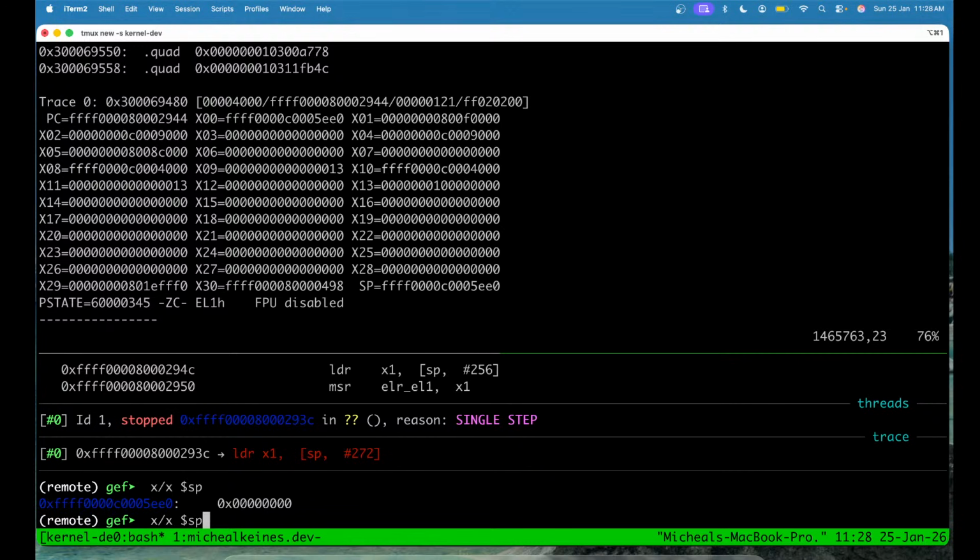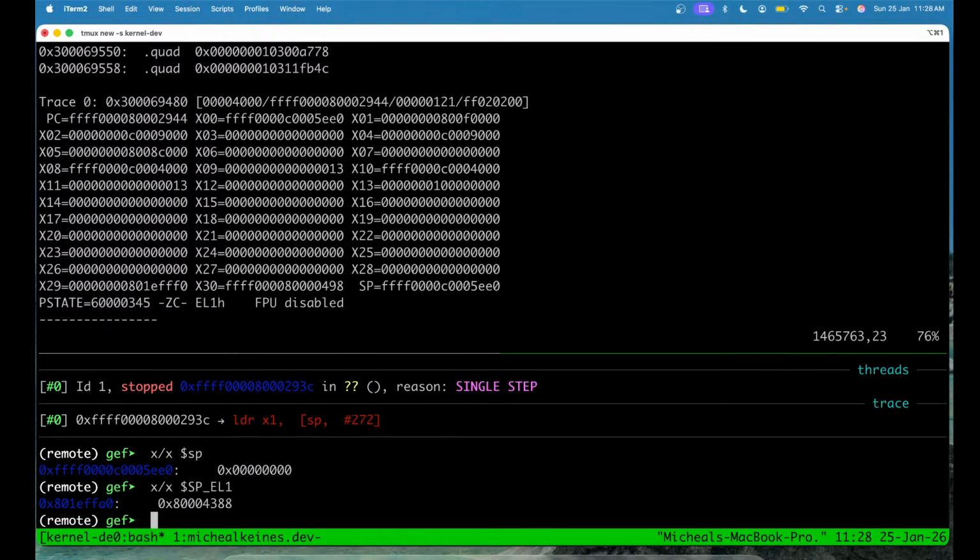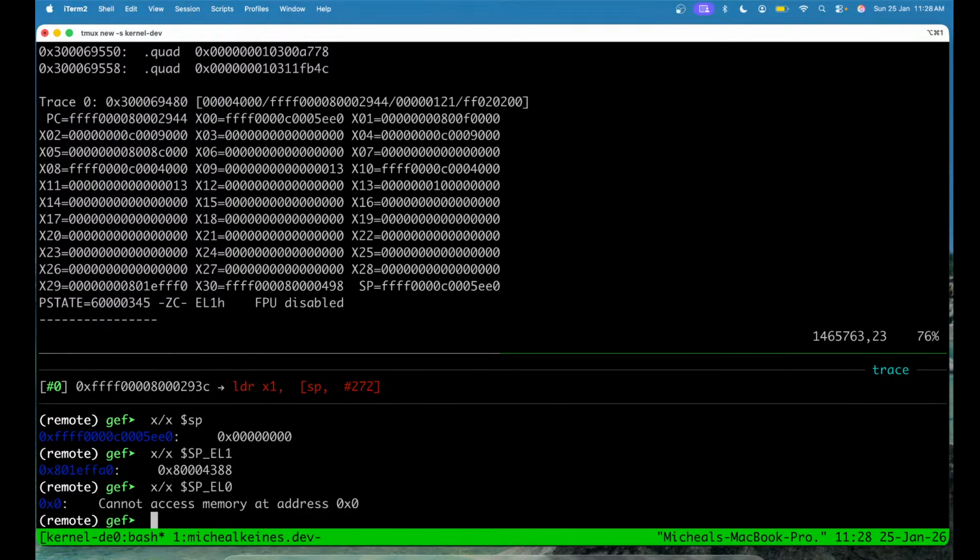Our SP is this, and our SPEL1 is still pointing to this. That's interesting. What about SPEL0? SPEL0 is still pointing to that.